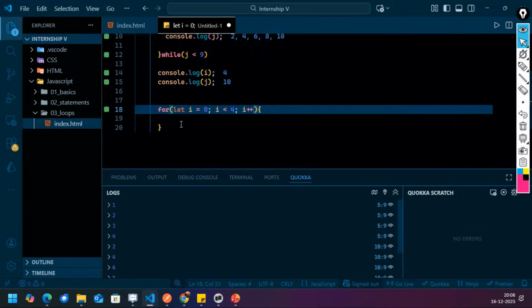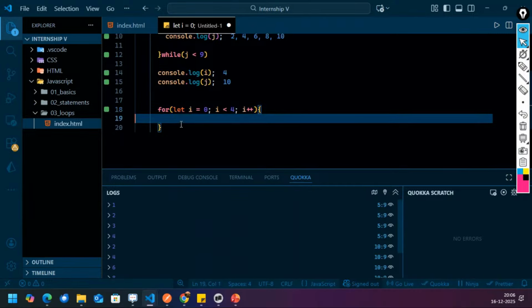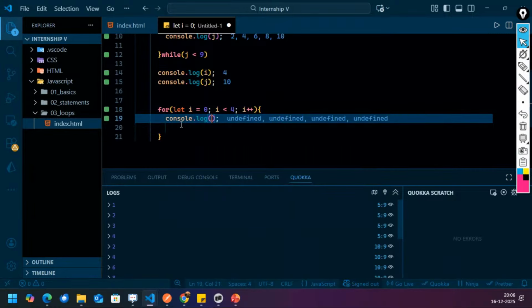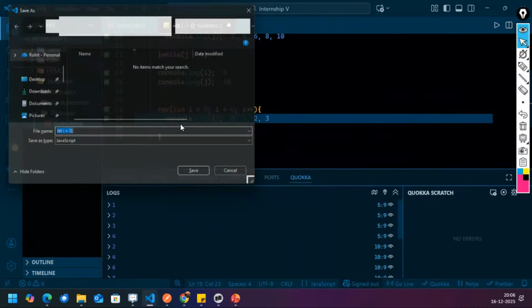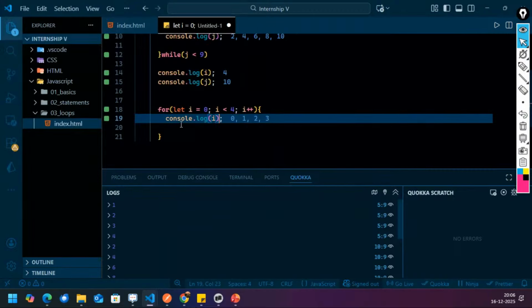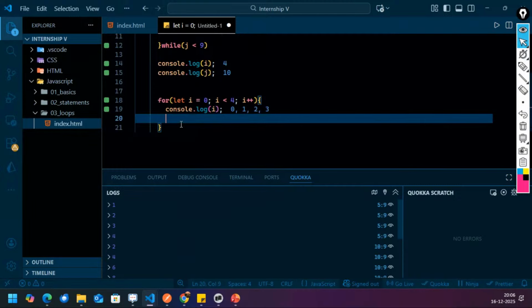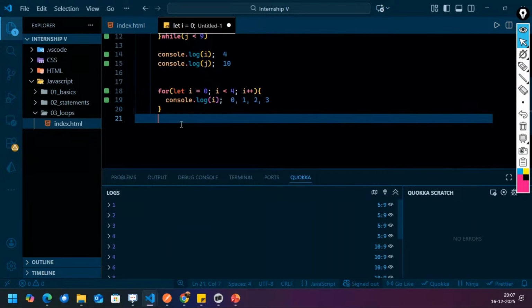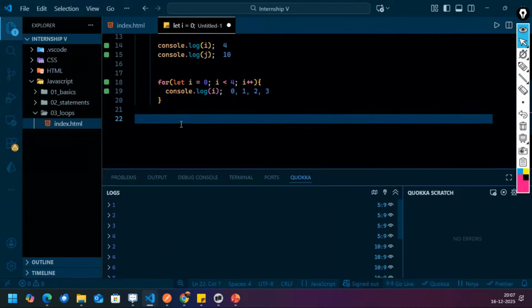Same meaning. It is also upgrading your I value. Then you can write console.log the value of I. See what it is printing? 0, 1, 2, 3. Now, can I access I outside this for loop?